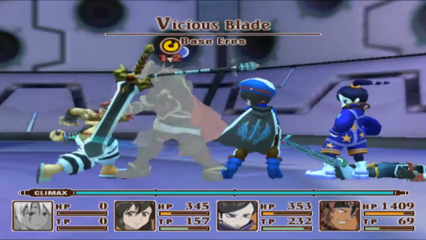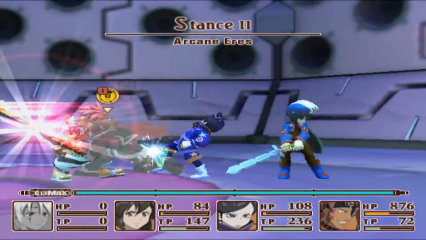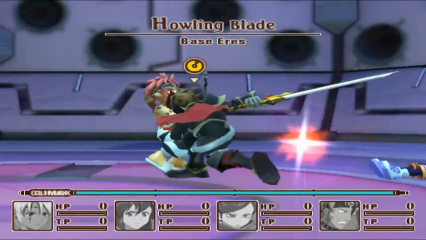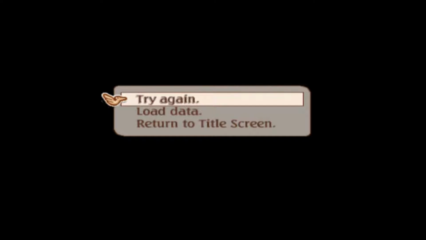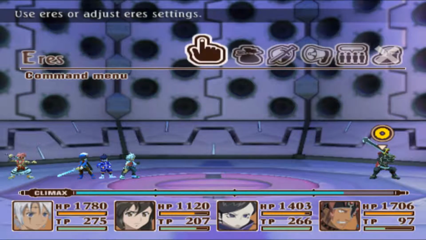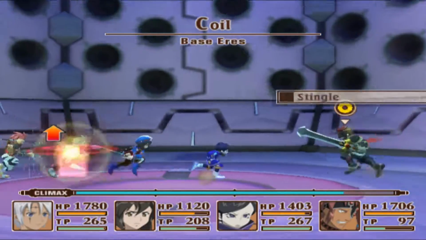I'm just gonna let this go and I'll come back with Norma in our team, because this guy is strong. The party was defeated and they were never heard of again. Try again. Oh no! You know what? I'll be back, everyone. You guys don't need to see this. Can I swap out? No, I can't swap out. Okay then. I'll see you guys very soon.